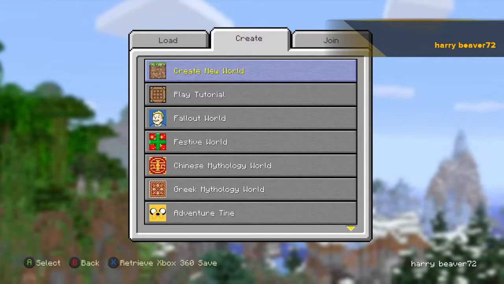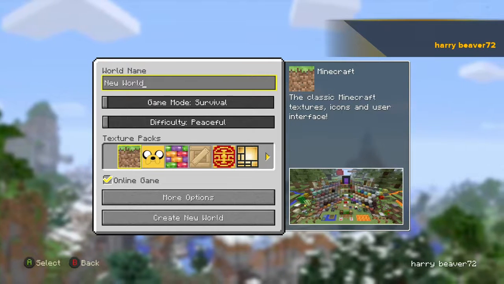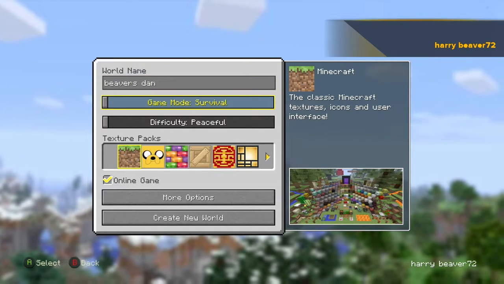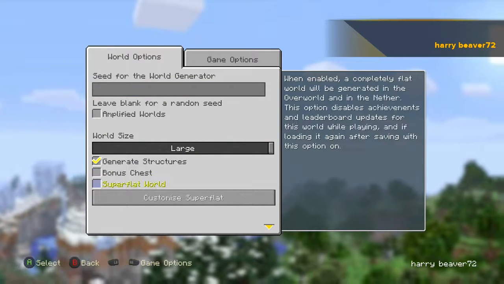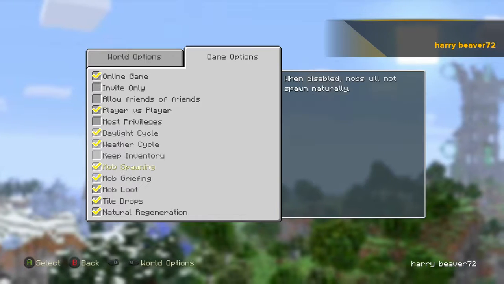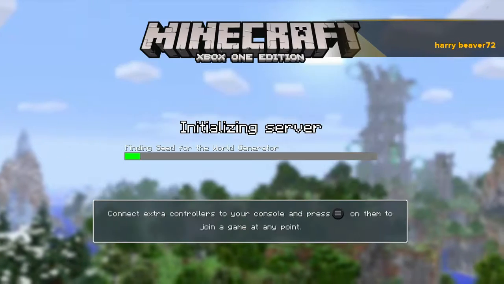And we're starting the Let's Play. Let's see, what name could we call it? Why not? Beavers. Survival and peaceful, so I was starting it off. We need all that stuff on, I'm pretty sure. And I think we should have a lot of friends on. Yeah. Okay, so let's start this world.